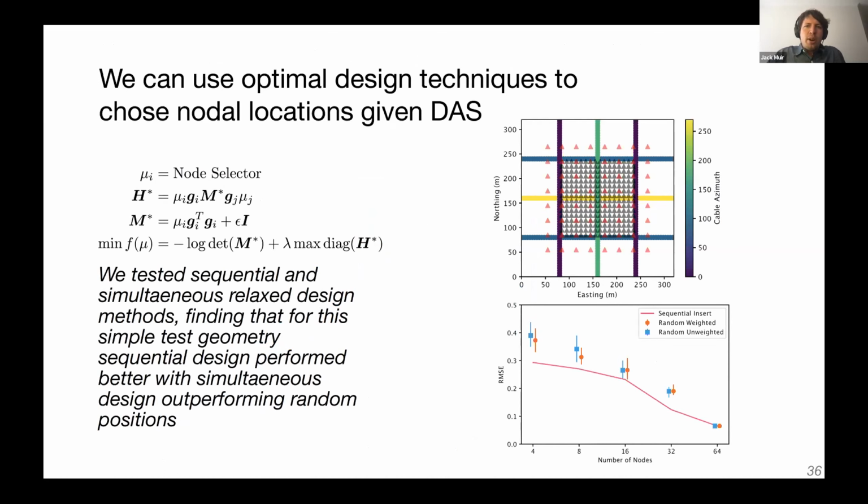And then just briefly, finally, the last thing that I wanted to talk about is that we can also use these wavefield reconstruction and compressive sensing ideas to do design of mixed DAS and nodal networks. So this is something that I think is going to be really typical in the future, which is that we often have a cable location that's out of our control. It's going to be something that we plug a box into, and it might be in an urban setting where we have something following the grid of the city or something like that.